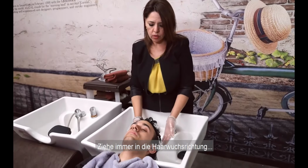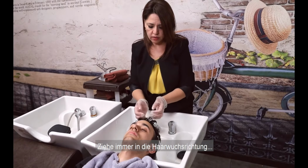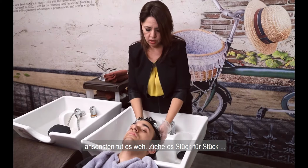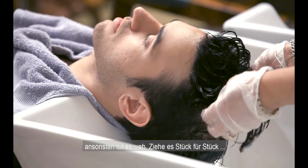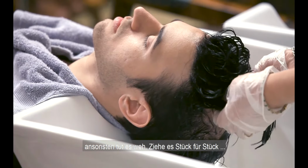You always want to pull in the direction of the hair, not the opposite, because then it's going to hurt. And as you come up little by little, slowly remove it.